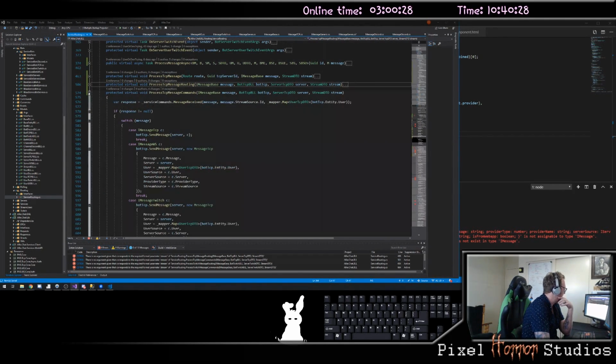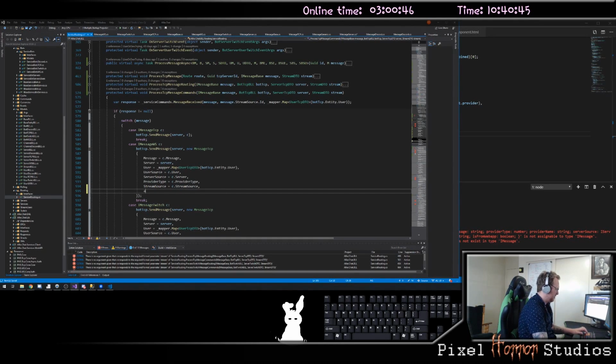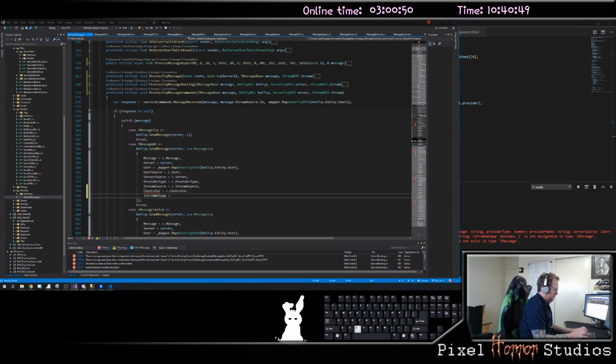Okay, we look at the next one. This includes a response, so this should be fine already, except for these remaining properties, which is chat color equals chat color, is from web app equals is from web app, and path ID equals path ID.